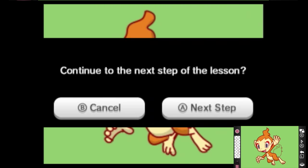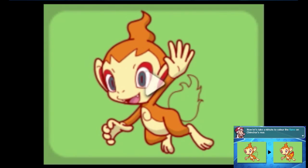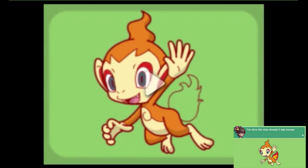Now let's take a minute to colour the flame on Chimchar's rear. I've done this step already, it was easy. Even so, I'll show you how I do it. There's always the chance you may learn something.